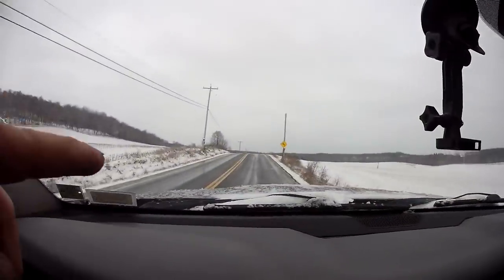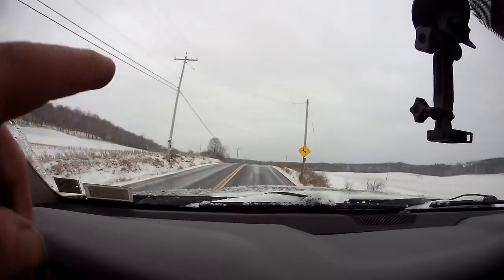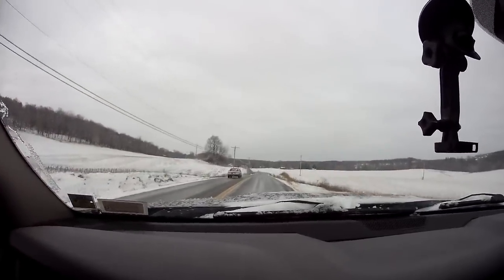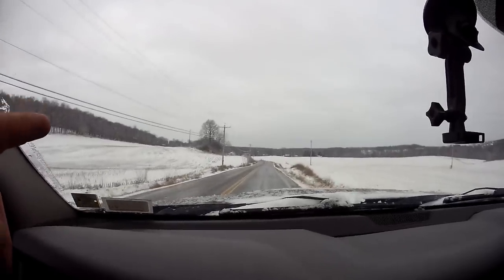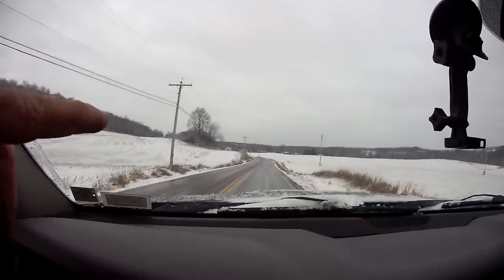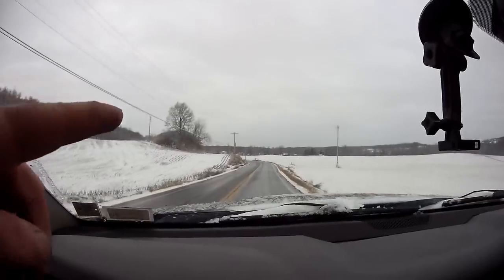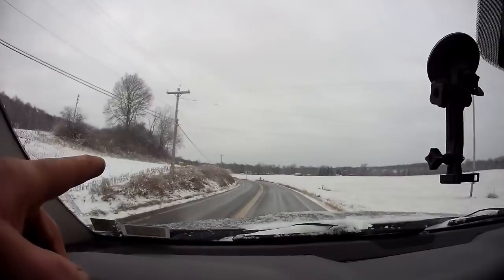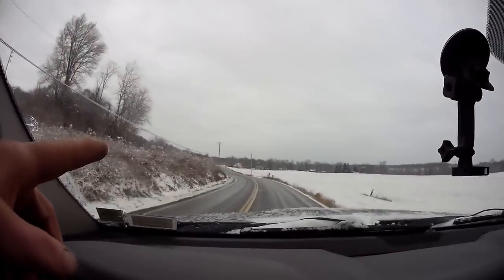Now, there's just enough of a knoll here where we were spreading was just down here. We were backing in a driveway off this corner here, and there were two guys with spreaders sitting right here waiting for the next load. We were backing in this driveway right here. So I don't know what happened. He must have got too close to the shoulder. He fell asleep. I don't know what happened.